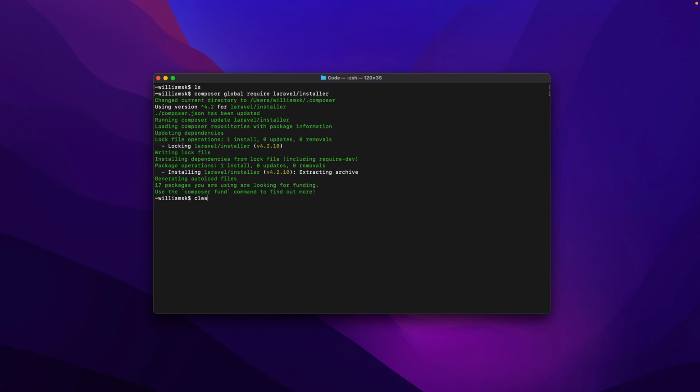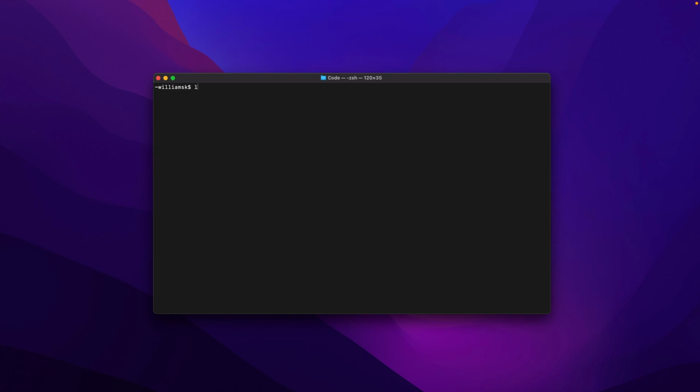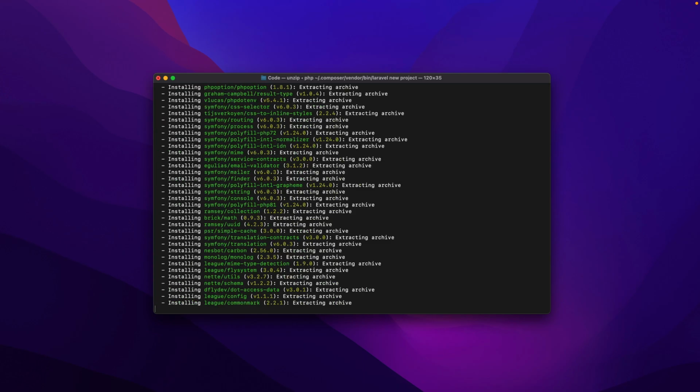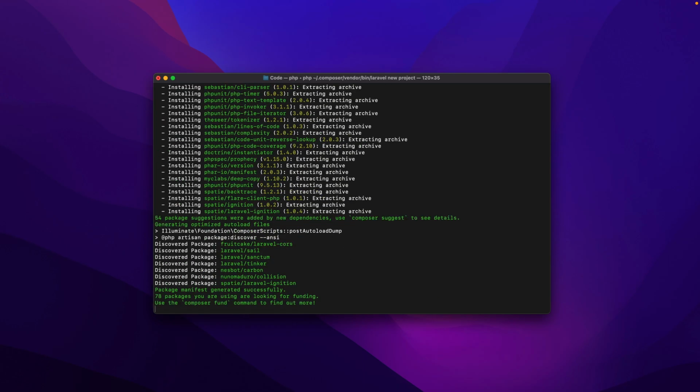Now that I'm here, I'm just going to do another clear and I'm going to say laravel new. And I guess the convention here, it seems like it's always going to be some type of blog or something like that. But we could try, you know, laravel new project. Let's try that. And it'll install and set up a new project using the latest LTS version of Laravel.